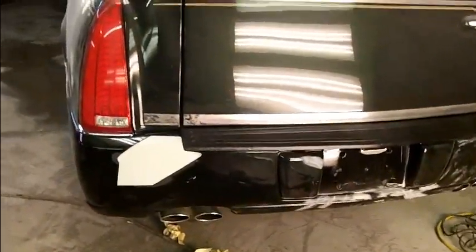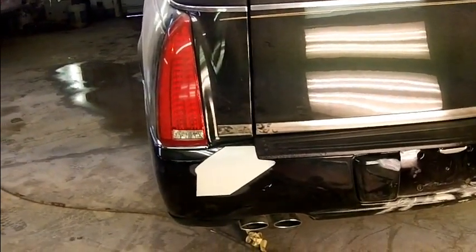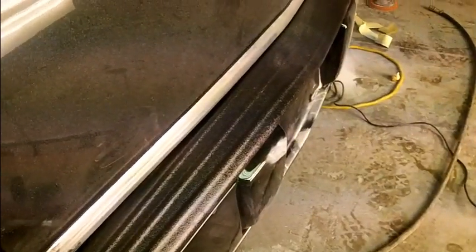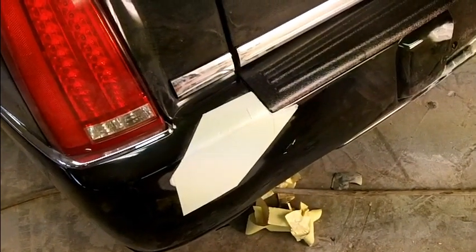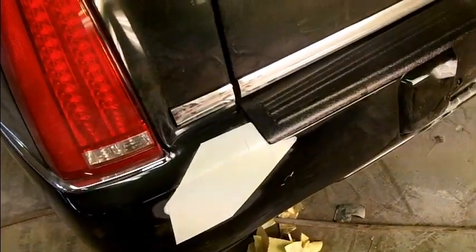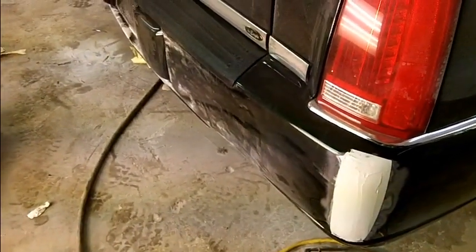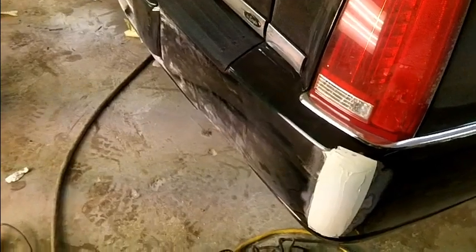Alright, we're back. I knocked that fiberglass filler down with some 80 grit, and I masked it off, so I've got a little ridge here, but hello, let's put you guys in the picture. We'll get that knocked down with some 80 and then block it with some 180 and wipe it with some putty. Same thing with this one. Boy, this thing is a pain in the you know what. Hard contour. At least it was for me.